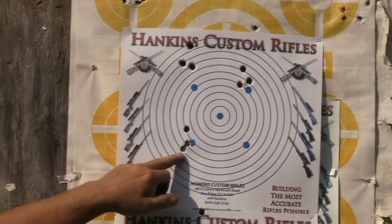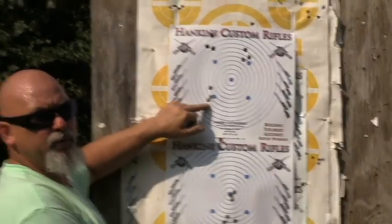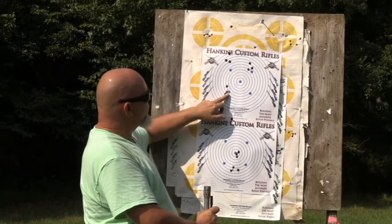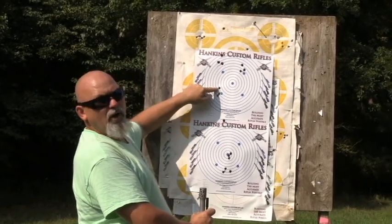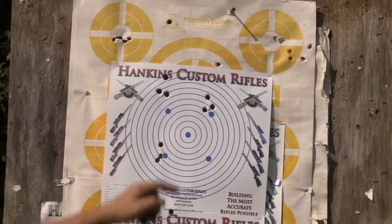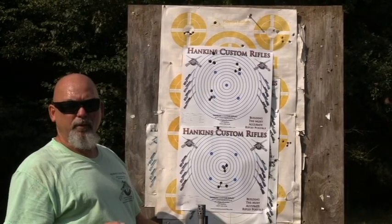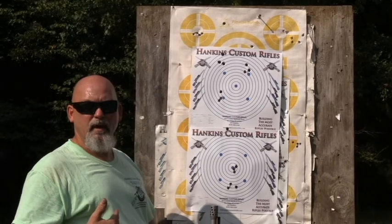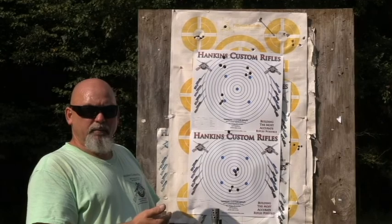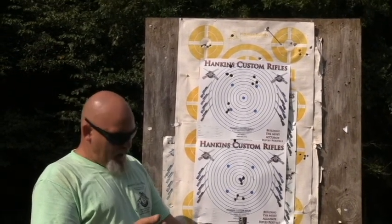And then we moved over here and shot the 250 grain FTX bullets from Hornady. They size harder. They went down really hard. These were my first two shots. They're touching. The third shot went down the hardest and I really had to hammer it down, so it probably built a little more pressure, caused it to shoot a little bit high. But you guys can experiment around with some different bullets. You'll need a sizing die. You can get one of them from me if you don't have one. You're going to have to have it in order to experiment with different bullets, because you just don't want to have to hammer every one of them down the barrel.